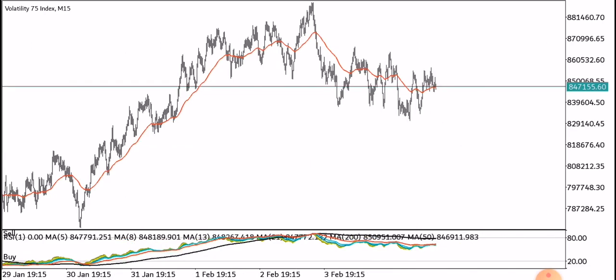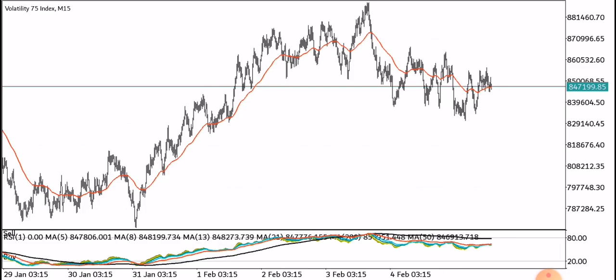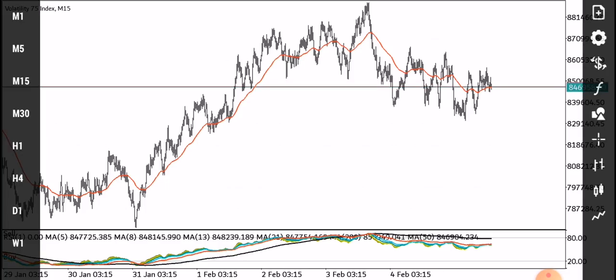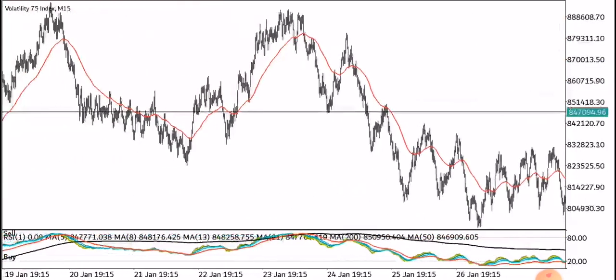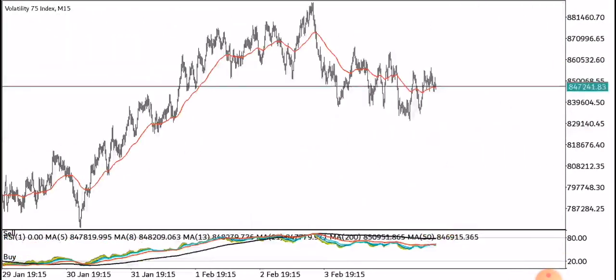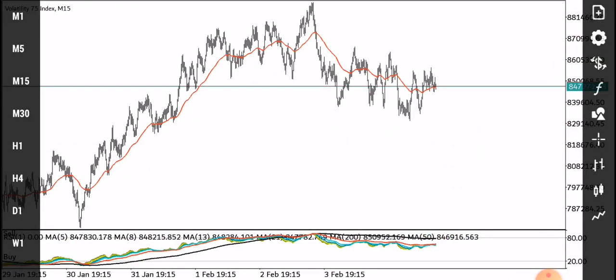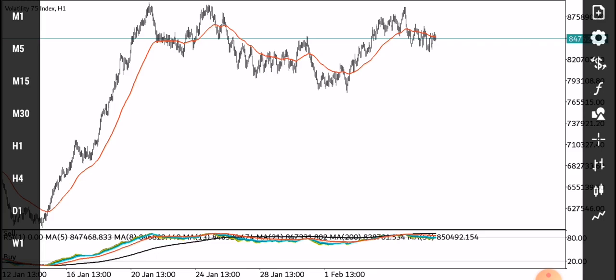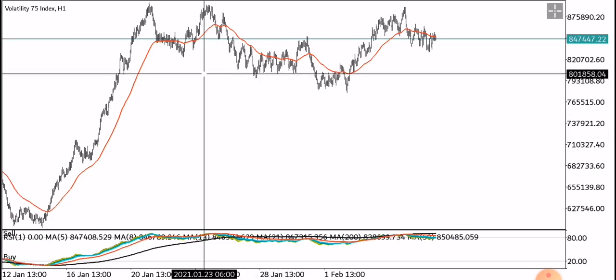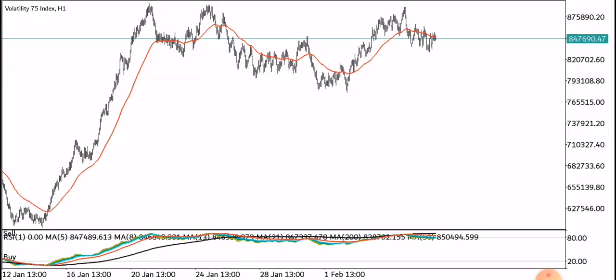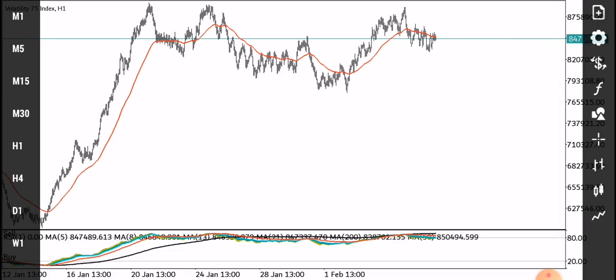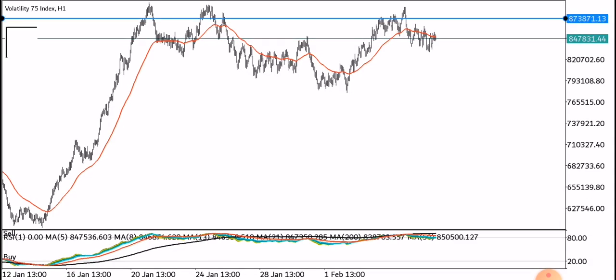But if you zoom out completely, you're going to see that this is also going to tally. Look at this, it's going to tally with your support and resistance zone, right? That zone where there's been a price reversal in times past. If you apply this, you're going to make huge amounts of money, right?